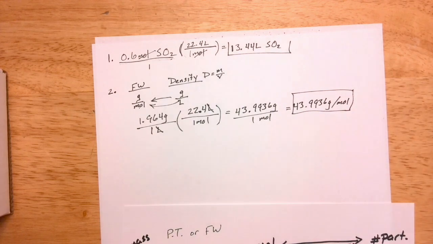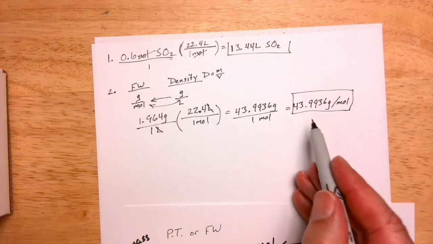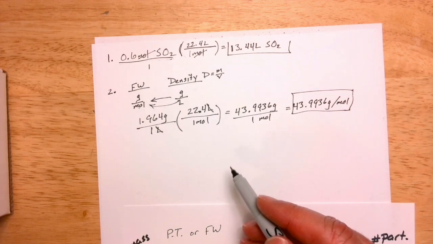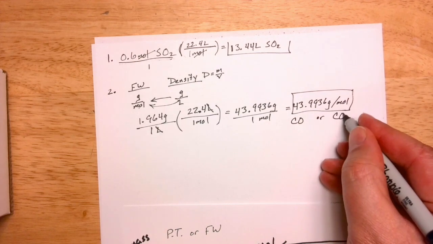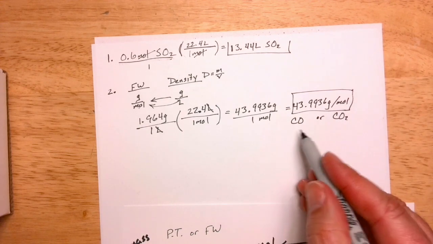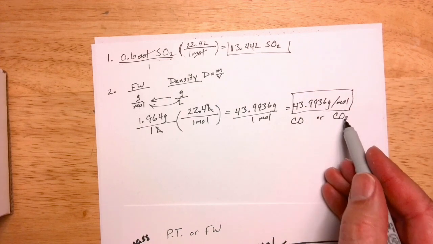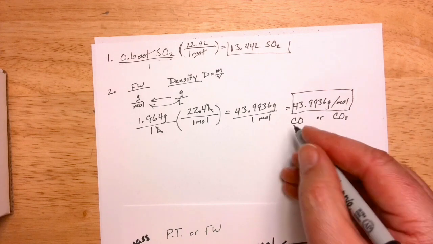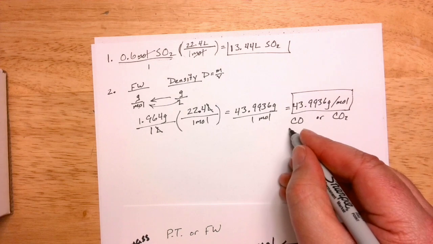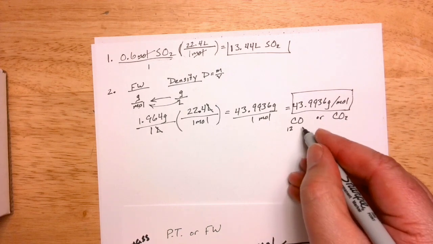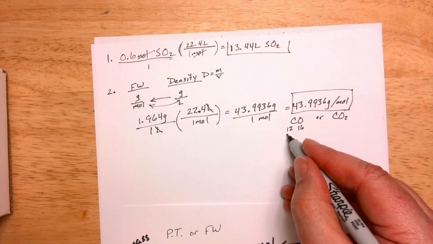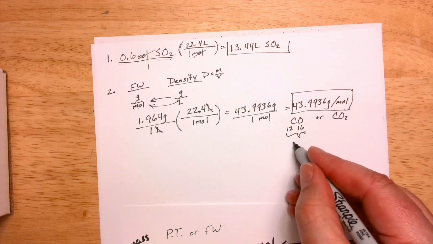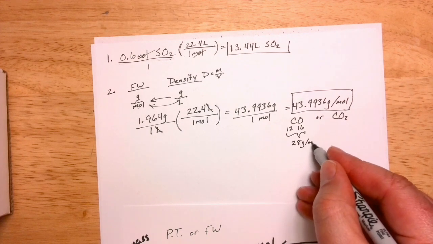Now, even though it's not asking the question, because this is a gas and it's made up of carbon and oxygen, you can even figure out what the compound's going to be. It's either going to be carbon monoxide or carbon dioxide. And if you look at the weights between these two, 1 carbon, 1 oxygen. I'm just going to round the numbers here a little bit. Carbon is roughly 12. Oxygen, 15.9994. I'm just going to round it to 16 just to make the math a little bit easier.